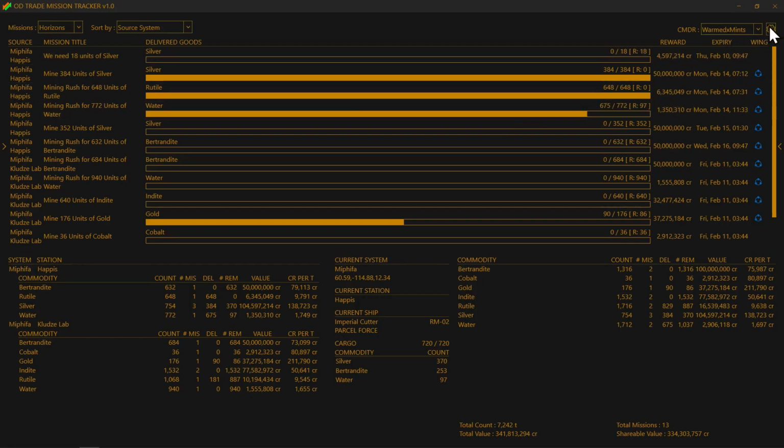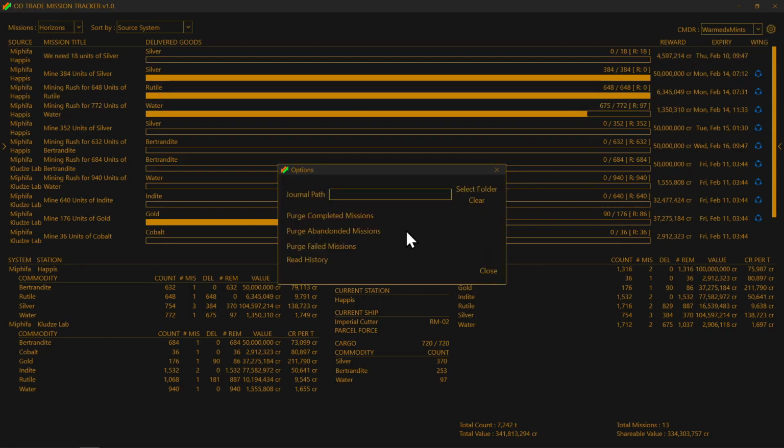And lastly, these are just some options we have where we go in here, we can set a custom journal path if we wish. However, when you first load the app, if your journal path isn't in the usual location, which is the save games folder, then the app will detect that if it can't find that one and ask you to specify where they are. We can purge all our completed missions, our abandoned and failed missions as well, just delete them if we don't want to keep the history, or we can read our history again.